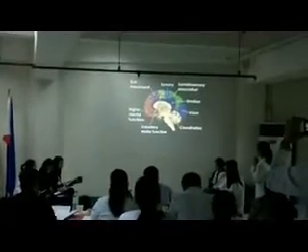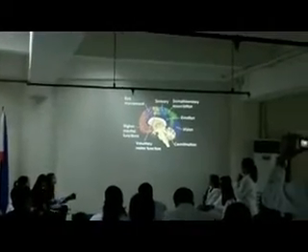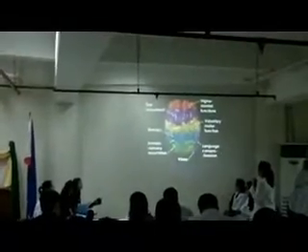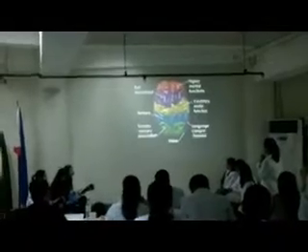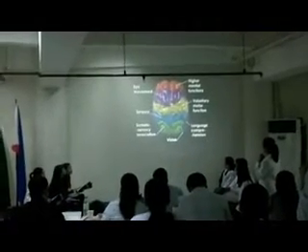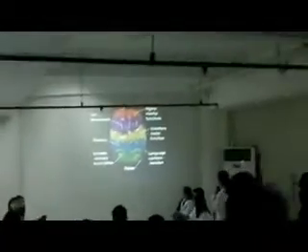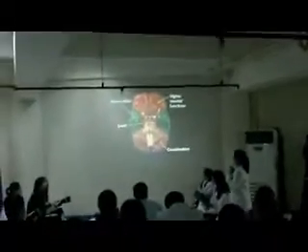The parietal lobe is responsible for the sensory and somatosensory association, and the cerebellum is responsible for the coordination of movements. Here is another view of the brain. As you can see, these are the same functions which I mentioned a while ago, except here we can visualize the language comprehension area in the parietal lobe, which is also known as the Wernicke area.